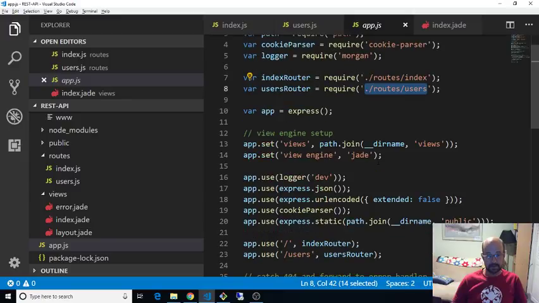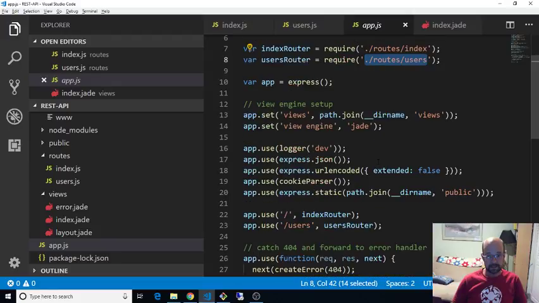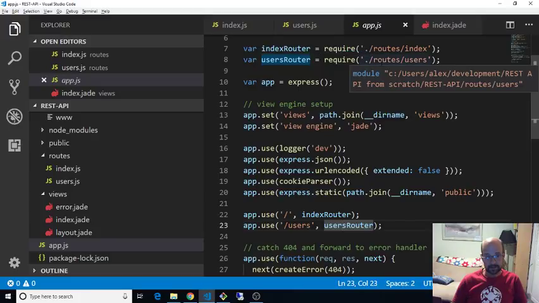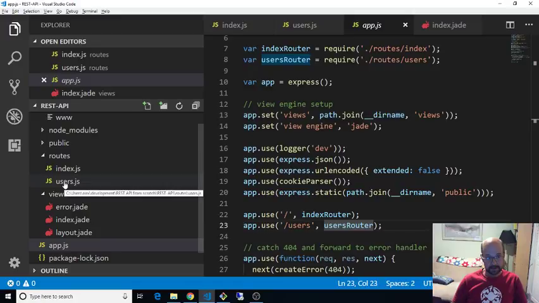Anywhere it says app.use, that's considered middleware, right? So this little piece of middleware, all it does is say, hey, if someone asks for this, use this piece of information. Well, this is a variable name that we defined up here, that is equal to the routes/users file over here. So if someone goes to here, use this piece of information.